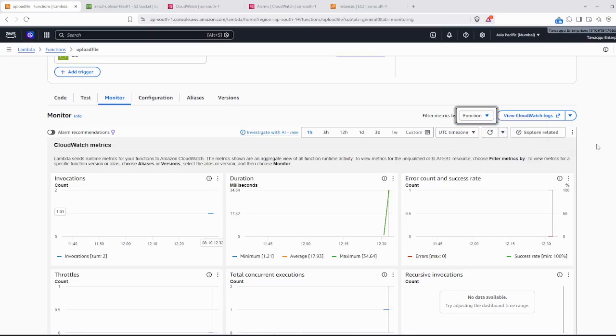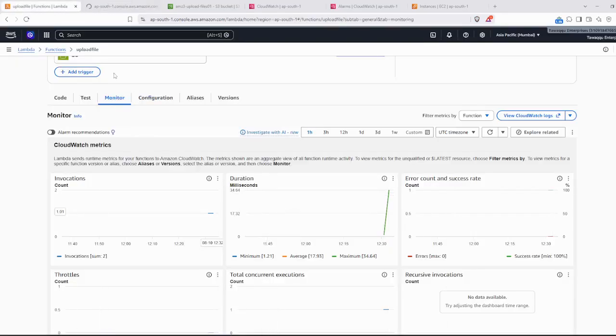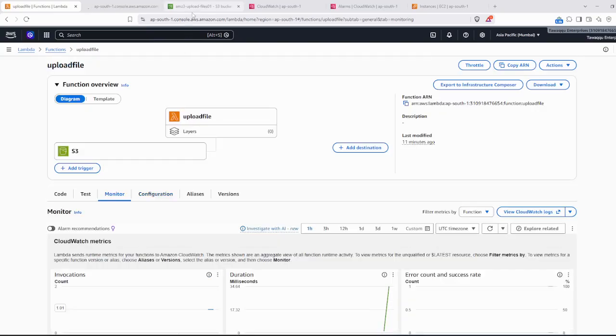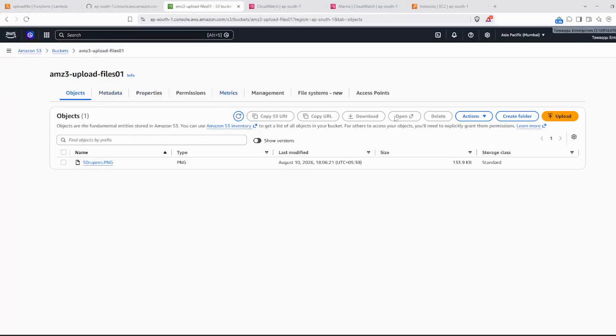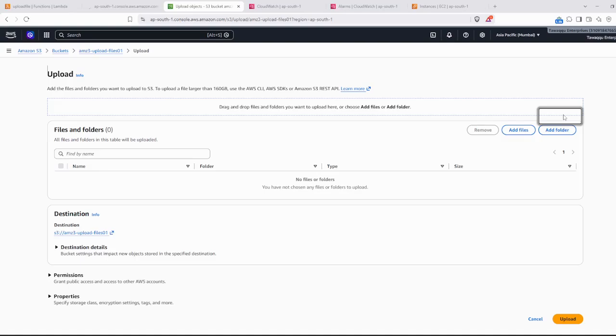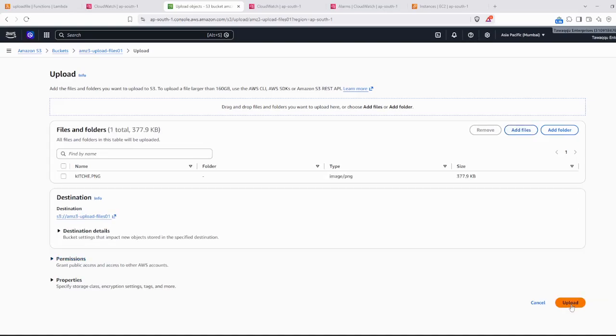Function. Now we'll go back to CloudWatch. So we'll add one more here, files. Okay, so in S3 bucket we'll add. Okay, upload. Add files. Kitchen. Upload.